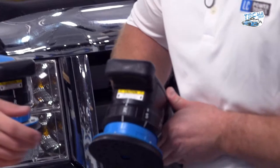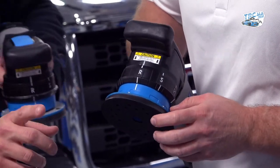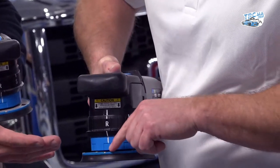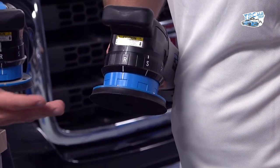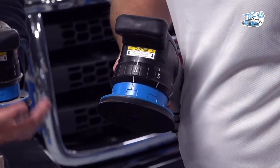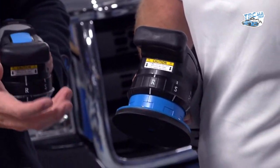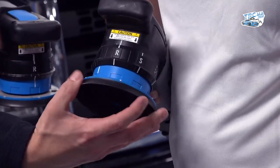Yeah, so if you see right here, we're in rotary function, and this is where it becomes a little bit more important to have the backing plate lined up. The third line that you would line up is the backing plate, and the only time that is necessary is when you're going in or out of rotary. Because rotary has a locked center point, unlike a dual action polisher, when you line up these lines, it allows it to unlock and change into the dual action mode. As you can see right here, the backing plate is locked because it's in its rotary function.